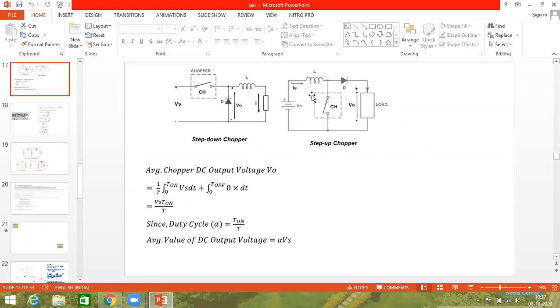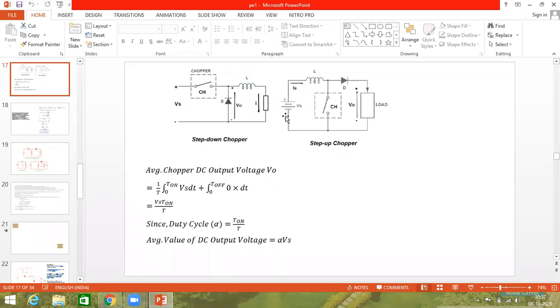So what is a step-up chopper? Why is it called the second quadrant? Why? How can you prove that the motor acts as generator? Means you see. Once again, I will revise. Case 1, what will happen? Anyone? Case 1, the chopper is on. The current flows from Vs plus to inductor, inductor to chopper, and chopper to Vs minus.